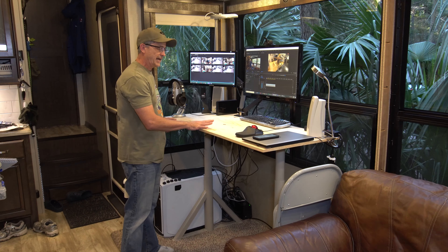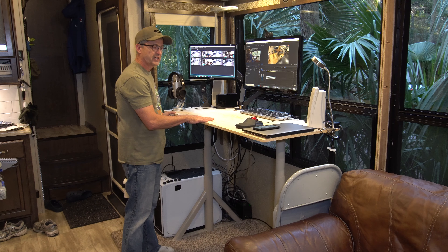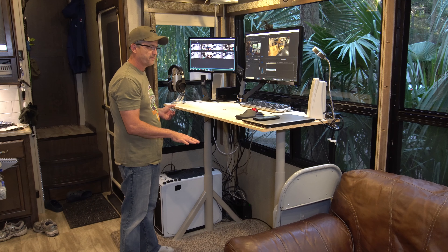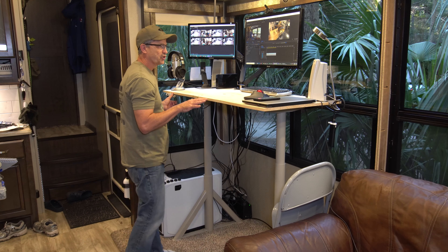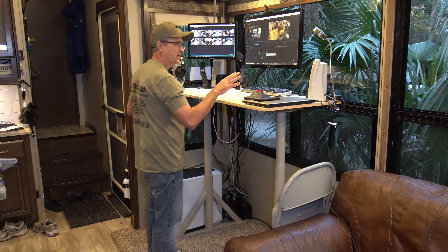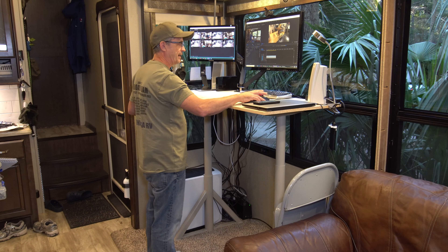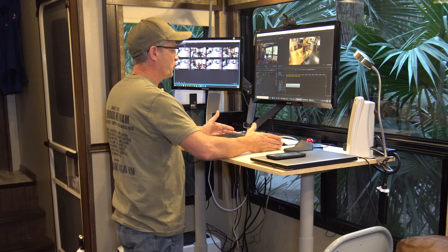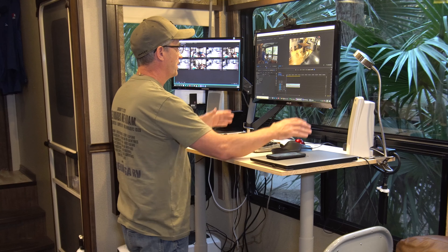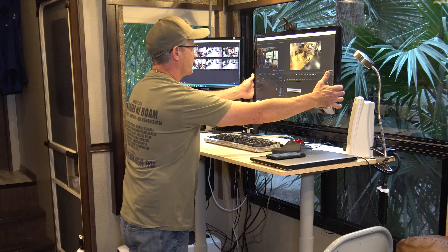This desk's highest position is 50 inches and its lowest position is 24 inches. The awesome thing about having an up desk is that you can change your working position. I'm not that tall so I wouldn't have it this high, but it goes to 50 inches for somebody who is tall. This way I can work at the computer at a comfortable height, move the monitors exactly the height that I want, and have my head in a very ergonomic position. When I'm ready to sit again I can just hold the button down.